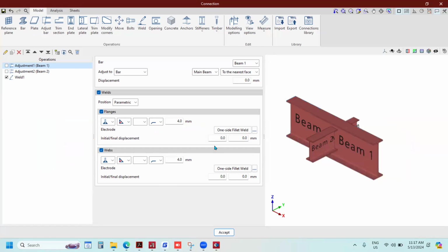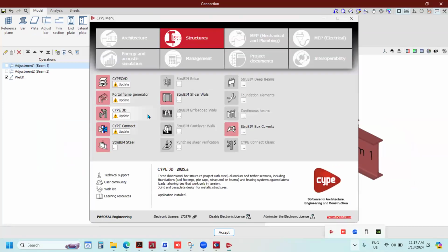Okay, you also said that you were using the Site Connect Classic, yeah? So which means you were using Site Connect, this one, right? Usually we don't recommend using Site Connect Classic, because this one does not work with CypCAD and Cyp3D. You can open it, but right now I didn't even download it, because within these 6 years that I've been working with Cyp, I never used Cyp Connect Classic separately.